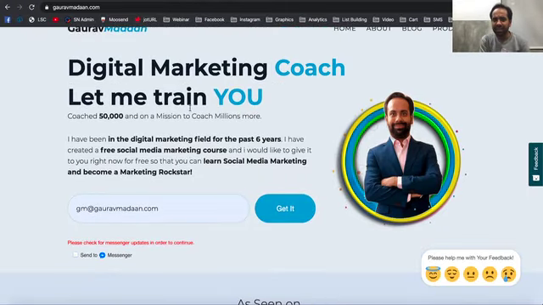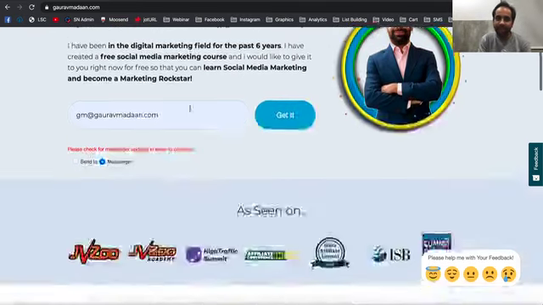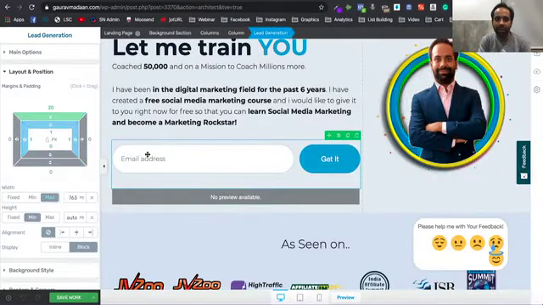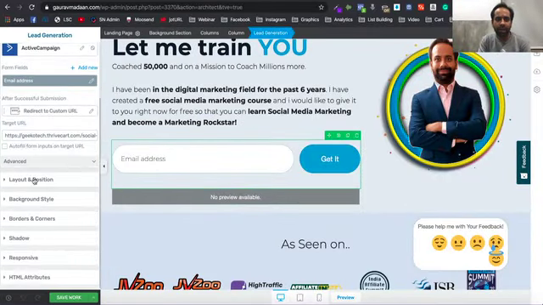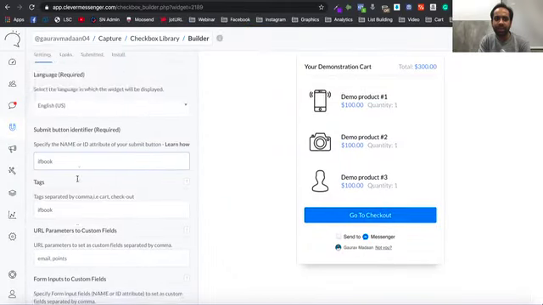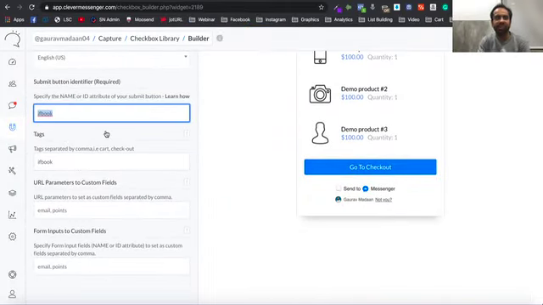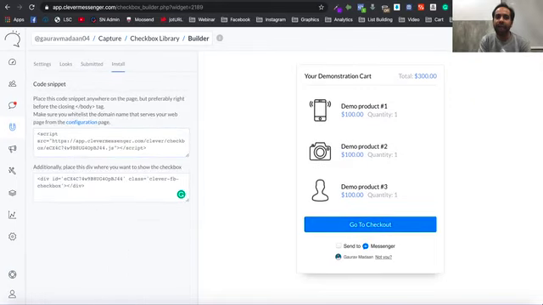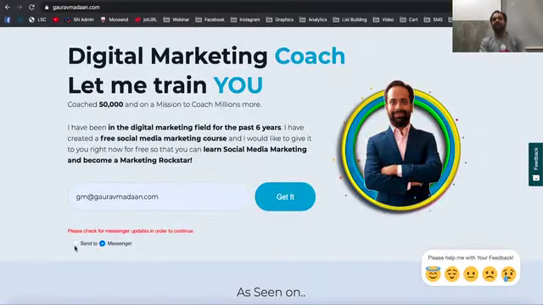So guys, it's very interesting, the way it looks and the way it has been attributed. We give it an attribute, which is going to be an ID. What we did is very simple. We go to main options, and then there is an HTML attributes option. In the ID we typed IFBook, and also here in the settings we typed the ID. So basically, this is the submit button ID attribute which is required. Then all we did is install this code, and we were good to go. And there is a send to messenger button.